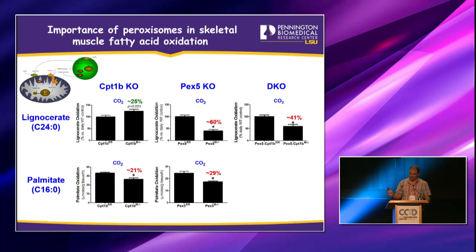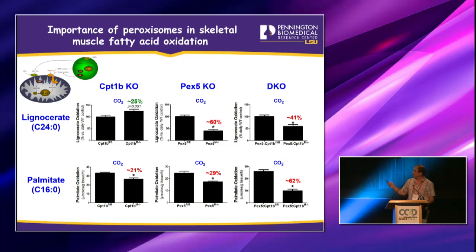When we got the data back, I was pleasantly surprised that we actually saw about a 29 to 30% decrease in palmitate oxidation. The reason this surprised me was that I wasn't expecting this decrease to be as significant or even more significant than what we saw when we knock out CPT1. So this gives you a pretty good idea that peroxisomes are pretty important in lipid metabolism in skeletal muscle. While I was surprised by the extent of this, what shouldn't be a surprise to anybody based on these two graphs is that when we knocked out lipid metabolism through both the mitochondria and the peroxisome, we get a very severe impairment in palmitate oxidation.